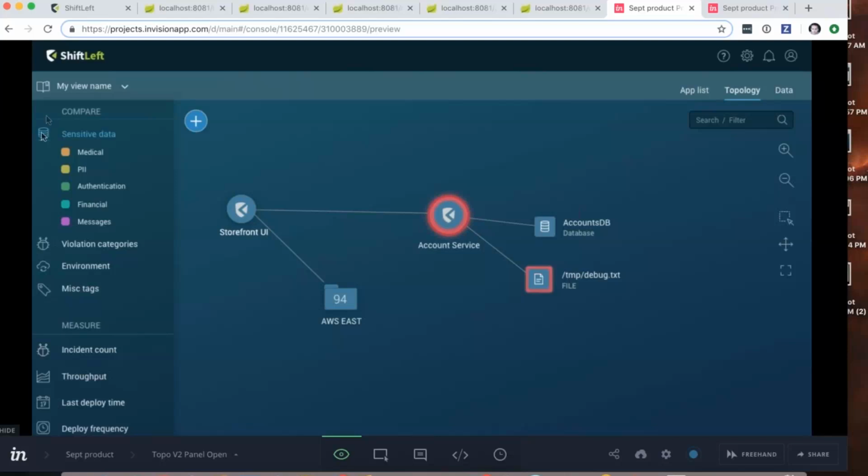So here I've opened the left panel, which controls the overlay, and I can choose different types of data to see, in this case, medical data passing through one node and to a group node called AWS East. And I can hover over these other ones to see PII passing through almost everything, authentication passing through these three areas out to a database. So this is a very powerful alternative way to look at these security insights on top of a topology view like this. We're very excited about this feature coming out.